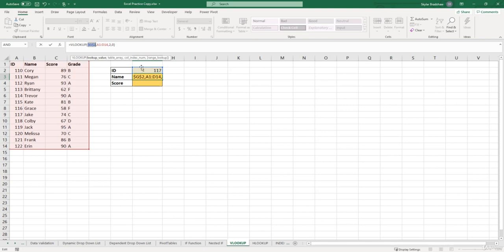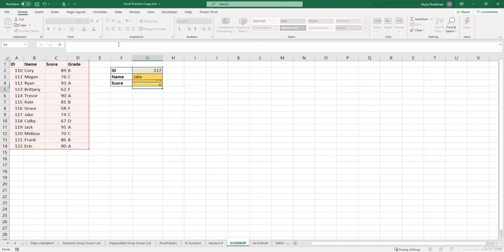We also need to make our table array an absolute reference, because our range will not change when we are copying this formula down. So we can press F4 again and click enter. So now if we come to our cell and drag the fill handle down, well, we are still getting Jake for our score. Well, that's because we haven't changed the column index number yet. So for score, that's in the third column of our list, 1, 2, 3. So what we need to do is come up to our formula bar and edit this 2 to a 3.